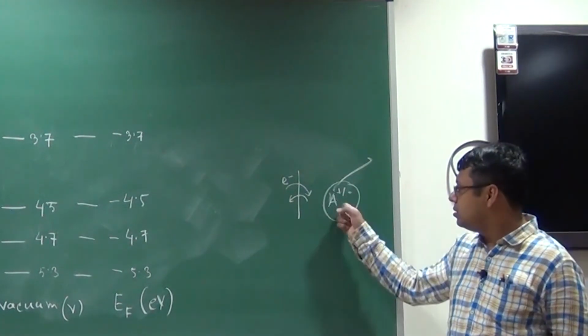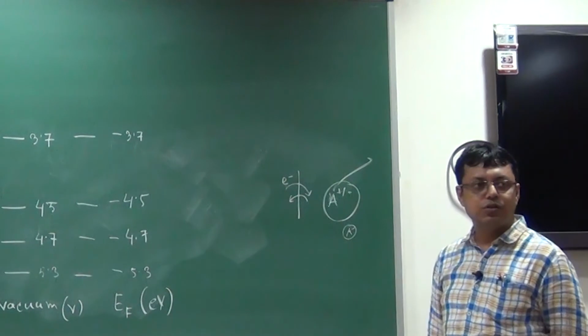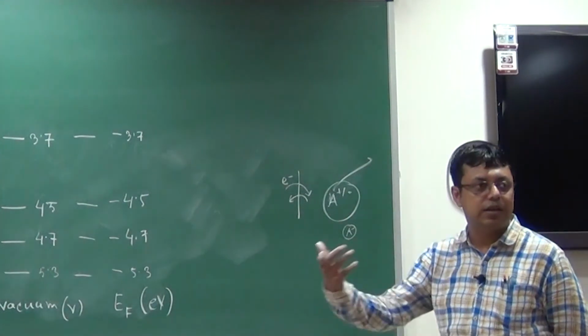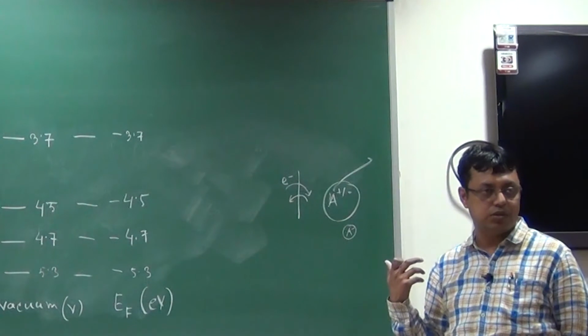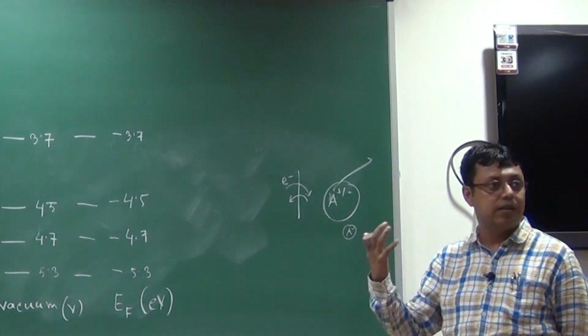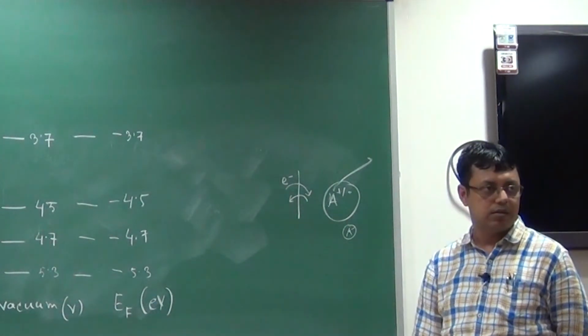Because it will depend on what is the size of this ion, right? So the cation and anion can actually move at very different speeds. And by the time the cation has reached the negative electrode, the anion may not have reached the positive electrode. And that will create a potential gradient itself within the solution. So what is the effect of that?